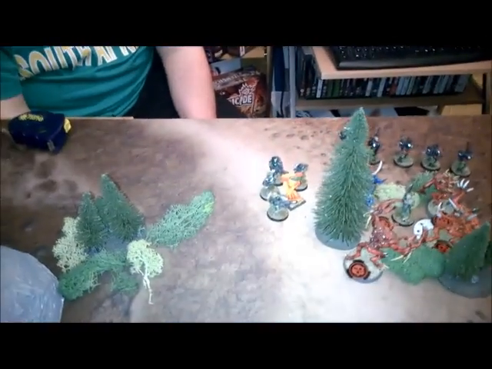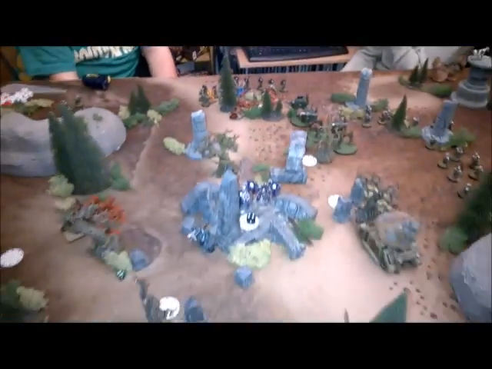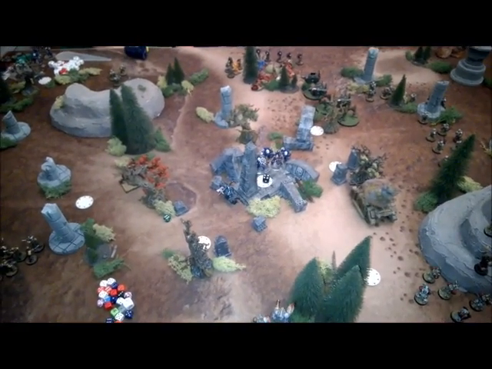The Flamer and the Guard slapped at each other doing nothing. So we don't have a whole lot of units left. It's going to be a bit touch and go. Let's see what happens. Headbutted the librarian. Yeah, he did. Juggernaut was good. Let's see how they go.